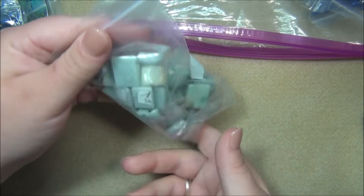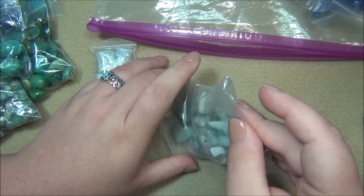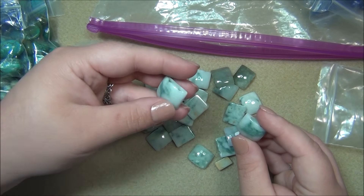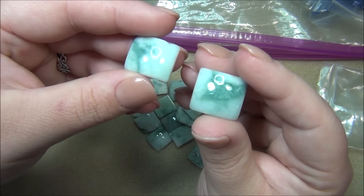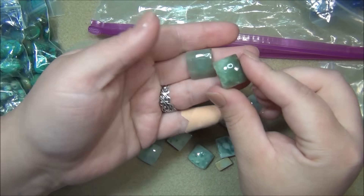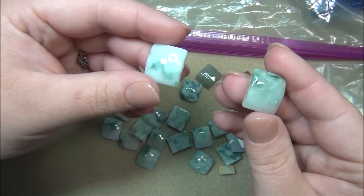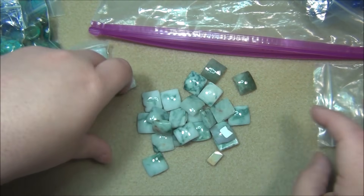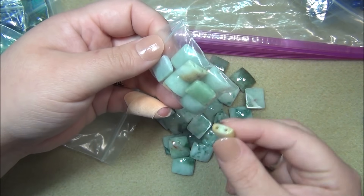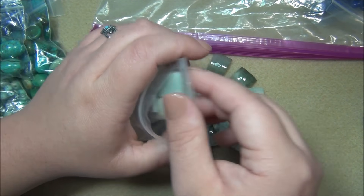And then these — oh my gosh, these are incredible. I do wonder if these are something fancy just because of how they look. These are like really fancy looking, like they might be some kind of real turquoise. They are just gorgeous. And these here — there are a lot of these. These were made into more than one bracelet I think; I took one of the bracelets apart because it was falling apart. I don't know what this is — it might be jade. These are sliders though, very heavy beads.